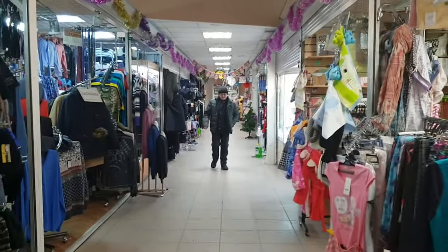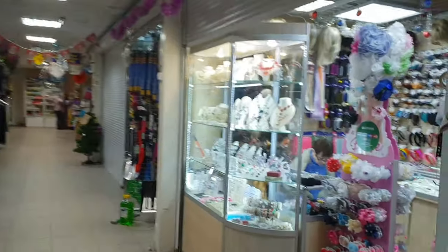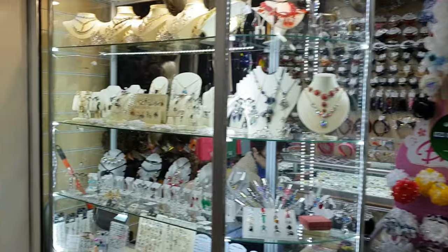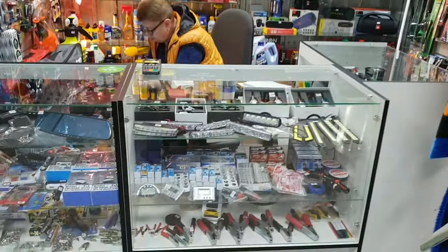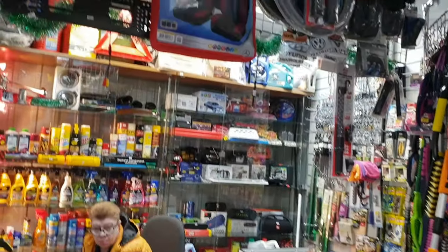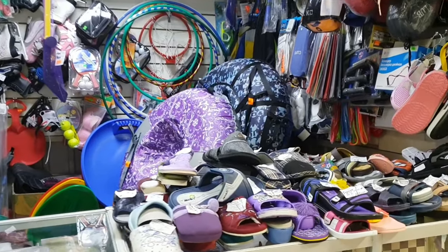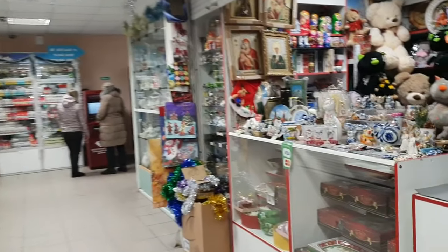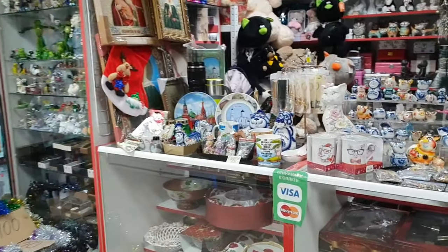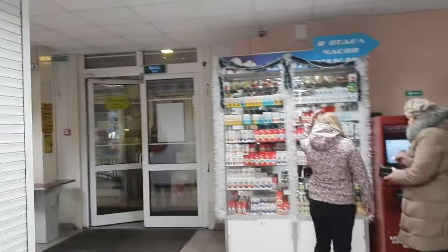These are mostly clothing stores — we'll walk down the middle. There's a men's one on the left, a little jewelry store with hair accessories. You can get everything in this one market. Here's a car shop — this guy's got all sorts of stuff for cars: lights, lamps, car accessories. There's a kind of outdoor shop here — these inflatable tires are for use in the snow, going down little hills. There's a clothing store with mostly jeans and a lot of winter clothing. This is the only place I found in Aprelivka with Aprelivka souvenirs — magnets and lots of pig-related things because of the Year of the Pig.